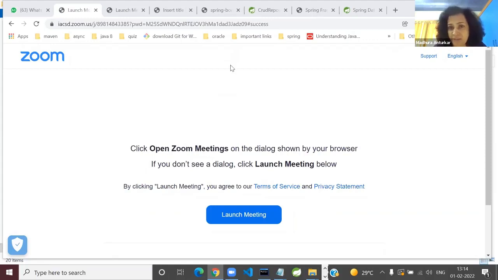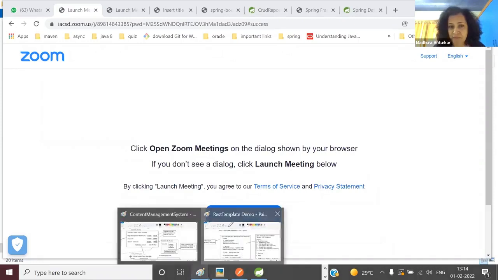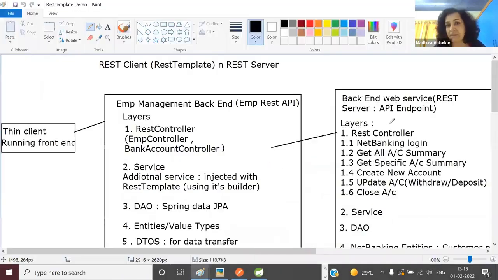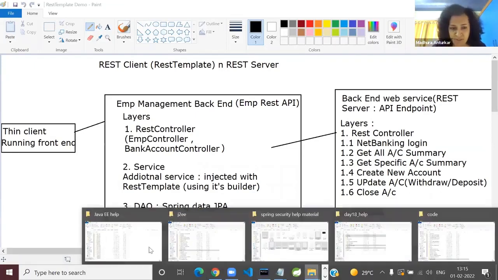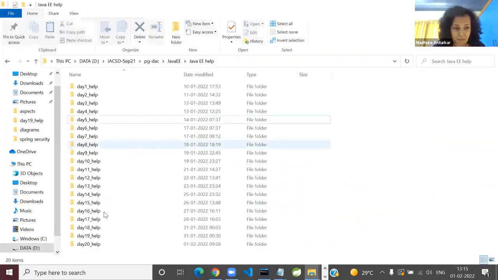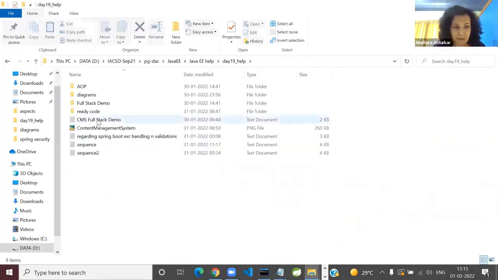Okay, fine. So now I'll give you instructions. Like I discussed just before the break, this backend I'm giving you, not all, just the net banking login, in a ready-made manner. But follow the instructions, otherwise it is of a different version, and the downloading of dependencies will start again. So let me help you, just a minute.